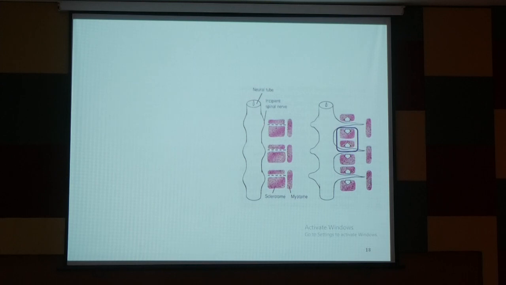Now as the spinal nerves are coming, each spinal nerve splits each somite into a cranial half and a caudal half. And eventually, as you can see, each somite is divided into upper half and lower half, segmented. And as time progresses, the lower half of the upper somite and the upper half of the lower somite eventually unite to give rise to the eventual sclerotome blocks.